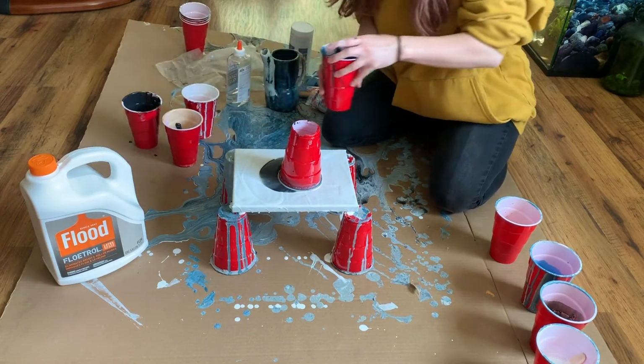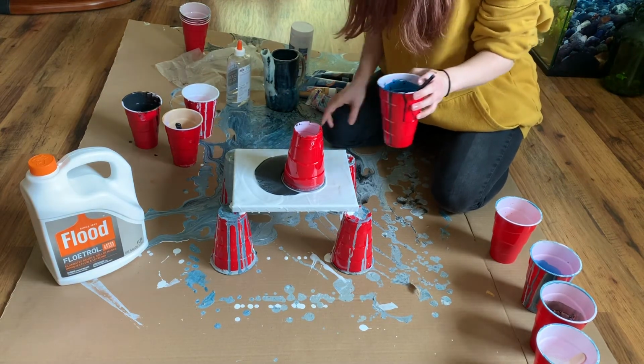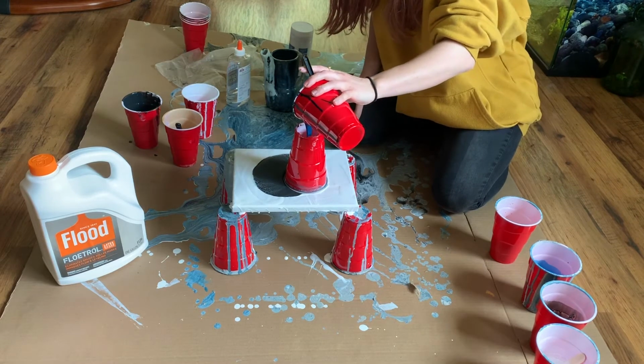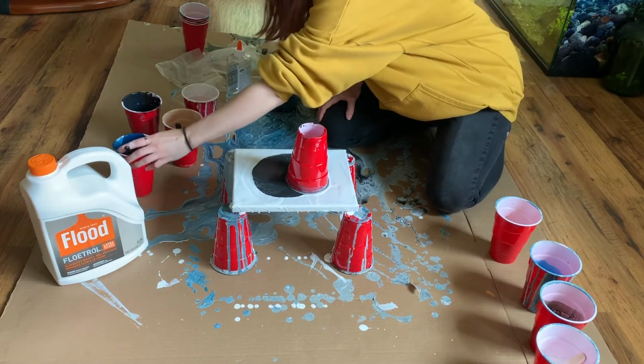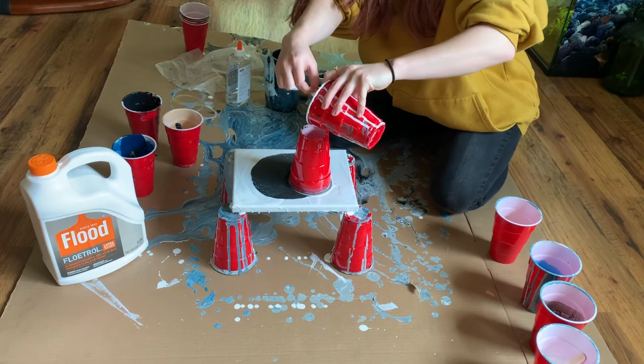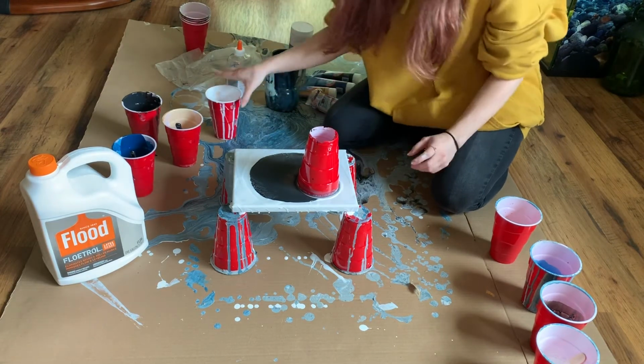Then I'll do some blue. I just want a tiny bit of blue, so I'm only gonna pour it in once. The other colors I'll pour in multiple times. Oh, see how it's starting to move? That is completely okay. So we'll pour a tiny touch of blue in. And then some more white. And now it's lifting. I think we got enough paint on there.